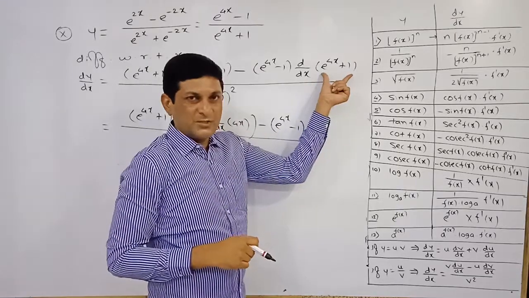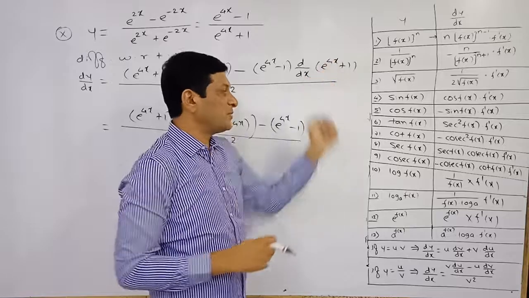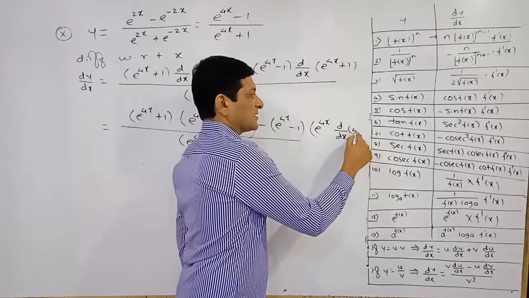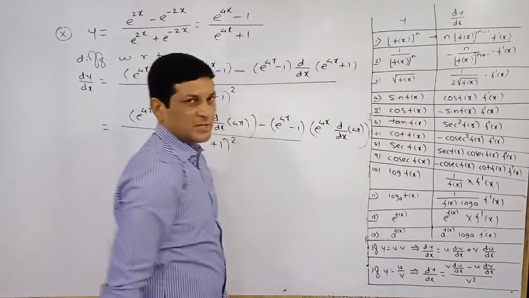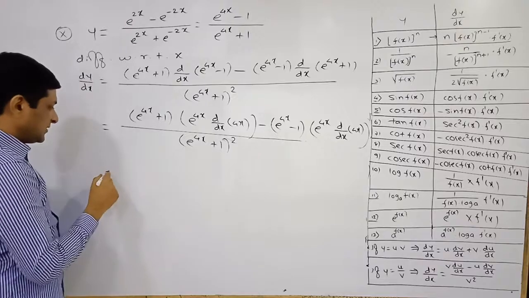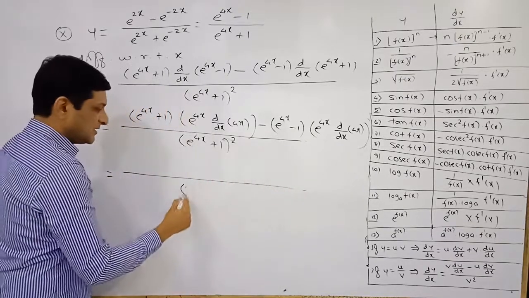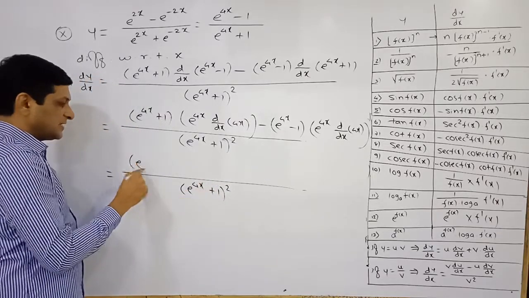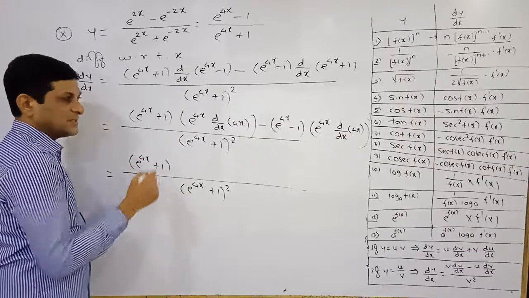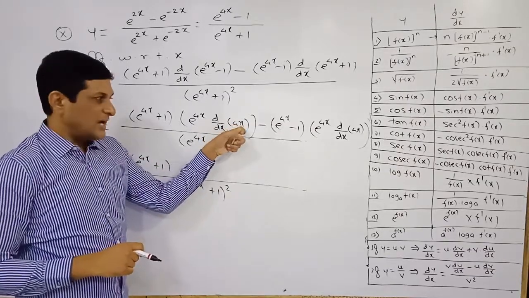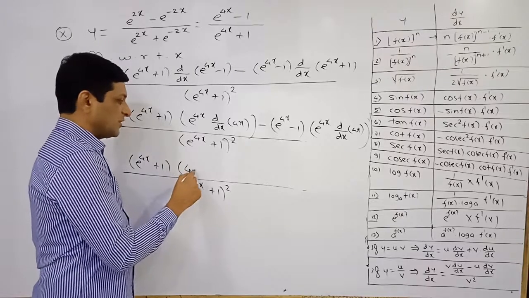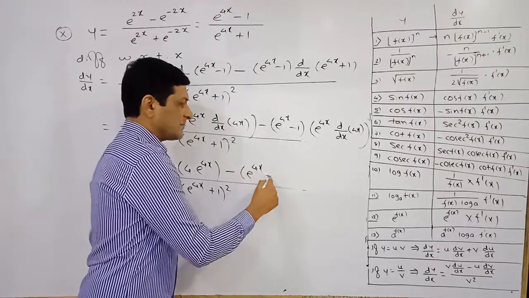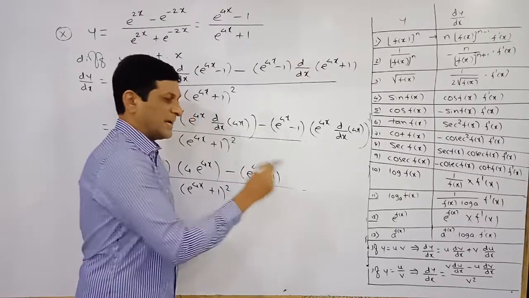Now we are finding its differentiation. Again the first term is in the form of e raised to power f of x. So its derivative is e raised to power 4x into the derivative of 4x. And the derivative of this plus 1 will be equal to 0. So in the denominator, e raised to power 4x plus 1 whole bracket square, keep it as it is. Here e raised to power 4x plus 1 as it is. What is the derivative of 4x? 4. And 4 into e raised to power 4x will be 4 e raised to power 4x, minus e raised to power 4x minus 1, keep it as it is.